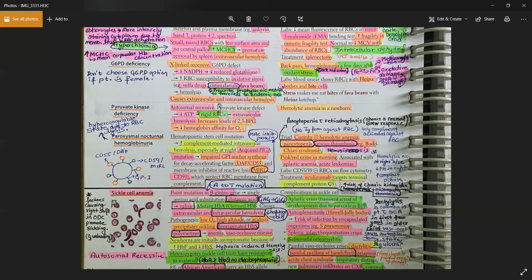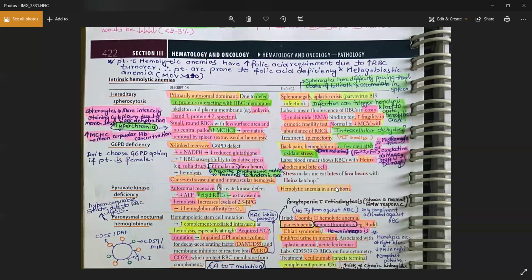Okay, so you will have the hypercoagulable state still because of the RBC lysis. So you can expect the venous thrombotic episodes also. So a patient who has a complaint of the hematuria early in the morning, along with the pancytopenia, which means the fatigue, pallor, jaundice, and recurrent infections, the petechial rash, the bleeding, along with the deep vein thrombotic episodes or the Budd-Chiari syndrome, which means the hepatosplenomegaly, that means we're talking about the PNH. Okay, that's how the step one can present you the question of this PNH.